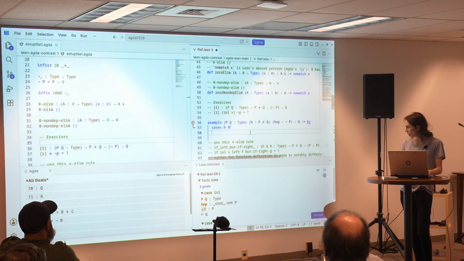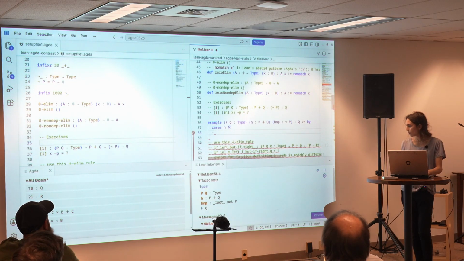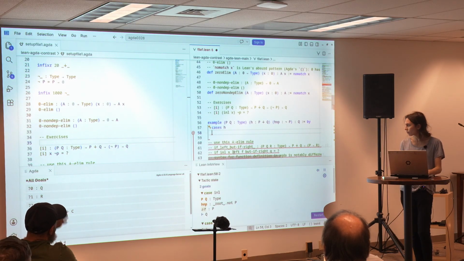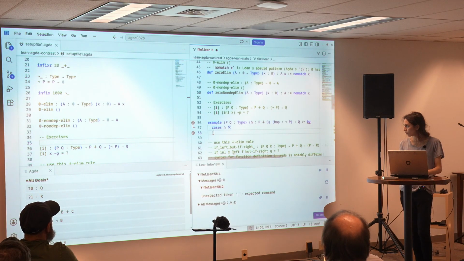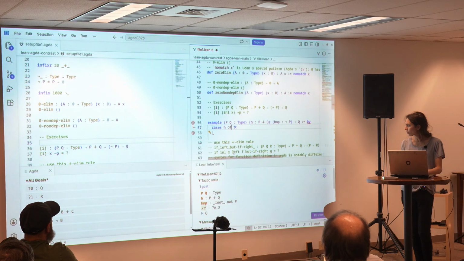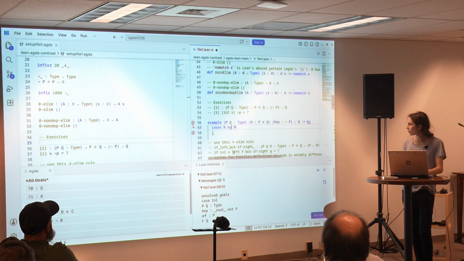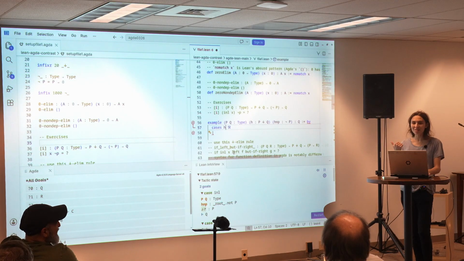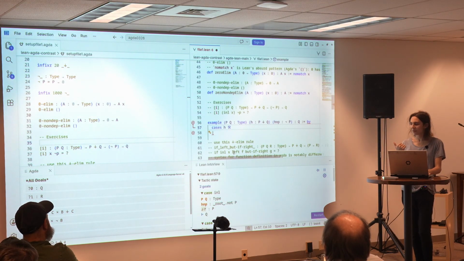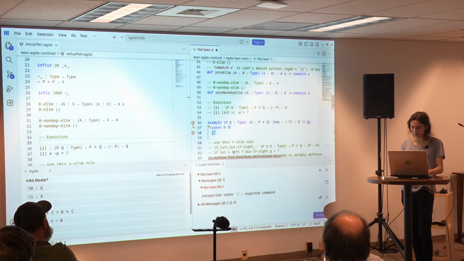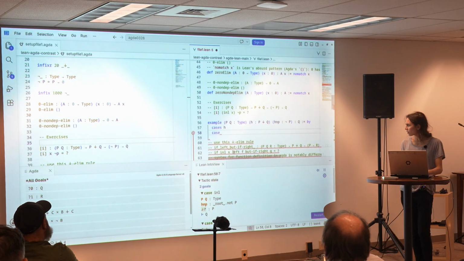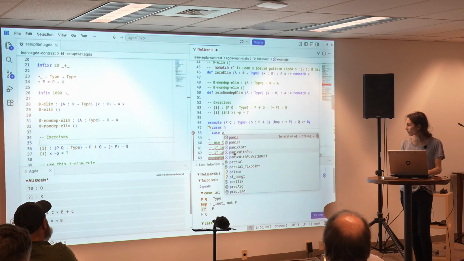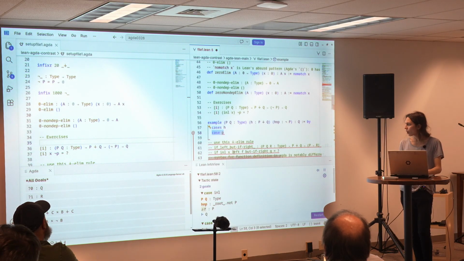How do I specify which goal I'm working on? I think there's a bar. Oh, like that? No, without the dash. Oh, never mind. I don't remember it. Does anyone know what the keyword is here? Well, you could say case afterwards without the S and then name it inl. Case inl. Because the cases are named. See? Case inl and case inr.